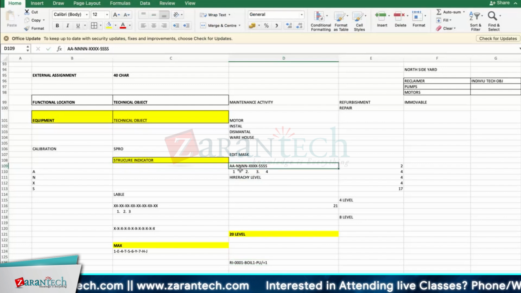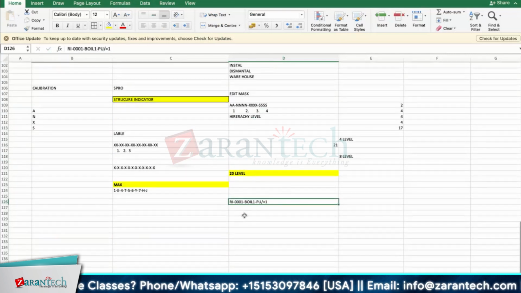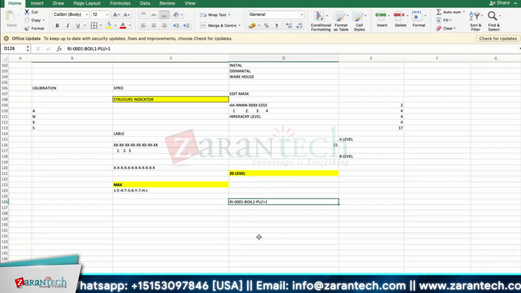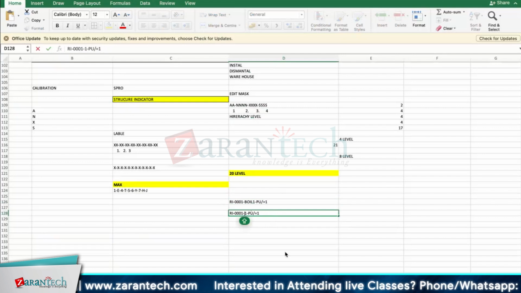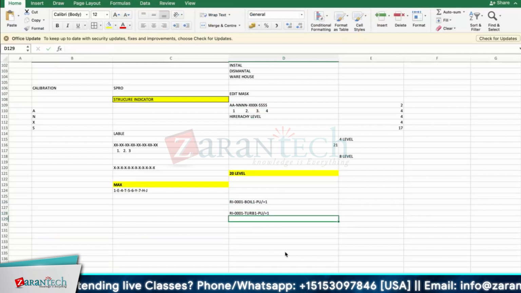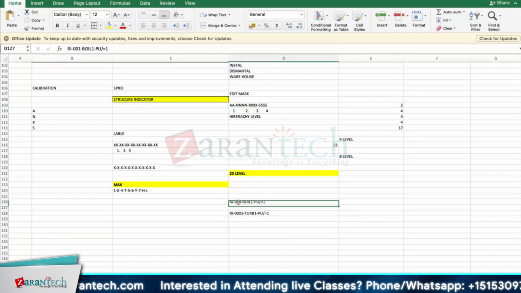Once I prepare my edit mask in the backend, in the front end, while creating functional locations, we can have it with a different name. Next, I'll go with the other one. So select this, and instead of boiler 1, under this 001 there is a turbine. Here you maintained how many? 2 to 4. Maximum is 4. Whether I can have a minimum? Yes, of course. I cannot go more than 4, but the limit is this. In that I'll use 3. Yes, I can use it.